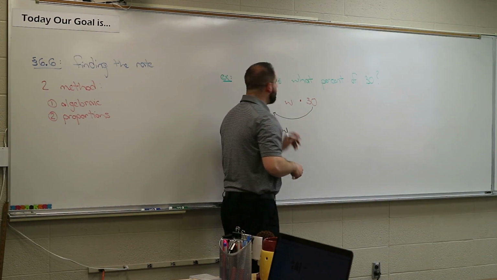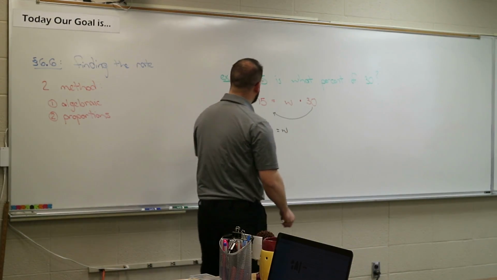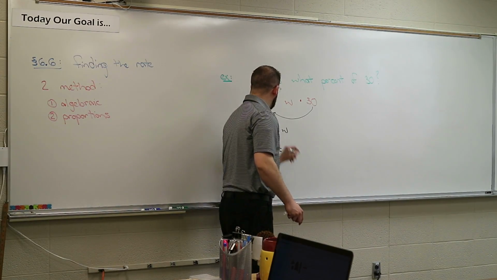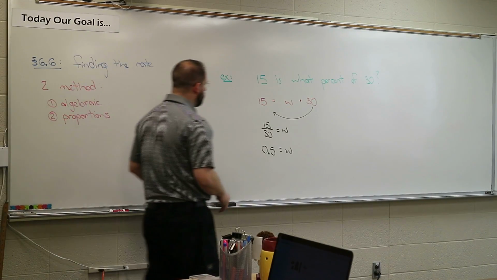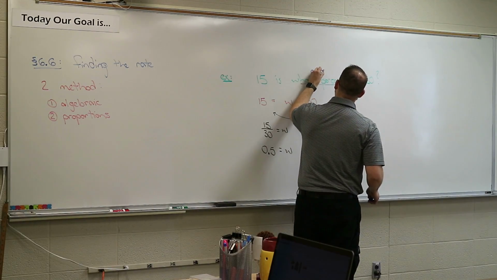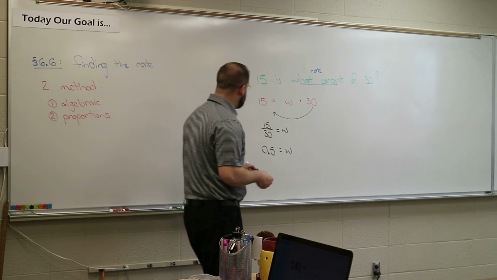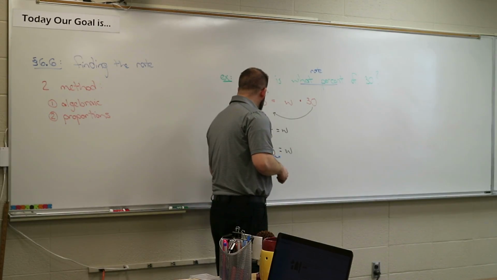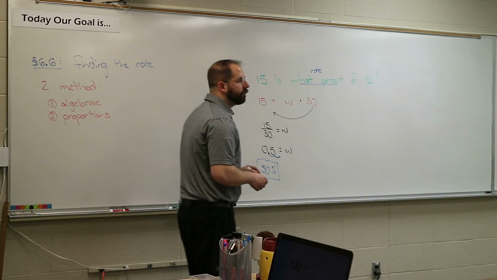Whatever this answer is, that is not your final answer. It'll be a decimal. In fact, if you divide 15 by 30 on your calculator, you get 0.25. Then you have to move the decimal. Since they want the rate, you don't want to write your number as a decimal. So we're going to move this over 2 spots, and this actually turns out to be 50%, which is the number I'm looking for.